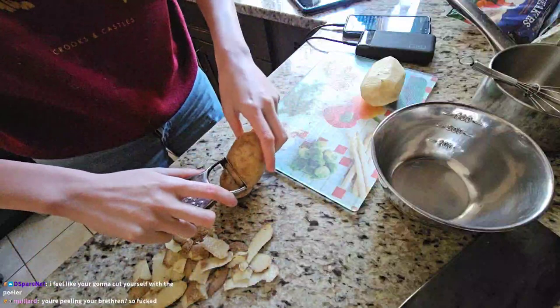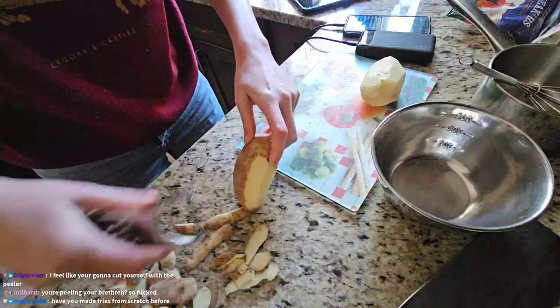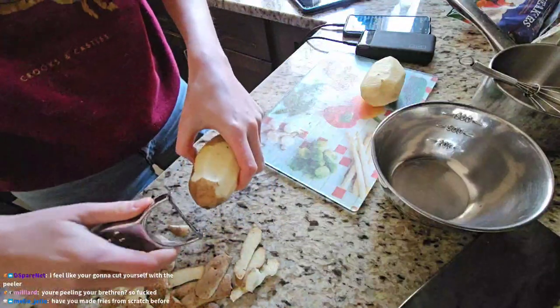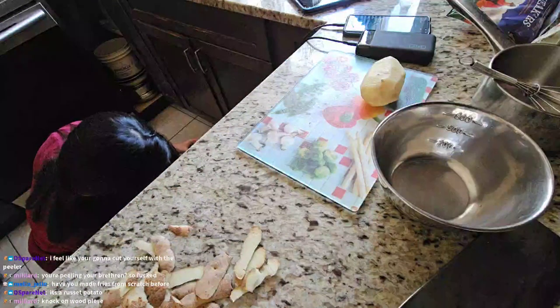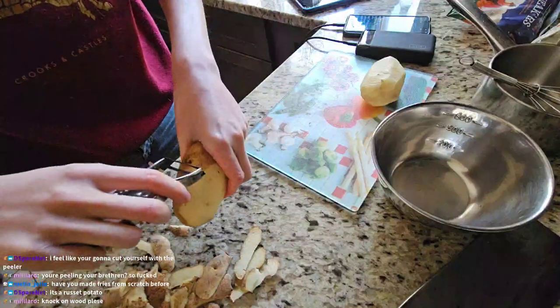Everyone always says, you're gonna cut yourself. Everyone is always afraid of me cutting myself. But I've done so many cooking streams now, and I've never once cut myself. Oops. It's a russet potato.